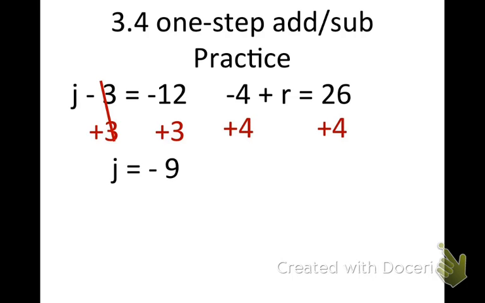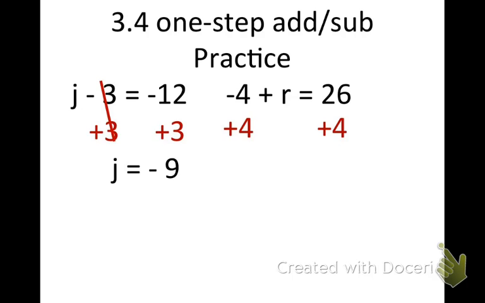On the right, you have negative 4 plus r, and a lot of times kids will think that we're undoing addition, so we have to use subtraction, but remember we talked a lot about that additive inverse. The constant number on the same side of the variable has to be 0, so do that math. If you try subtracting 4 on both sides, negative 4 minus 4 is actually negative 8.